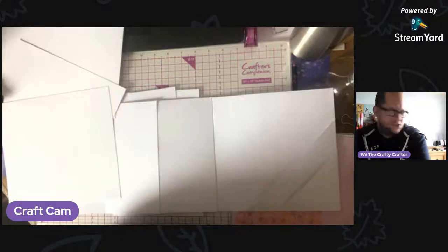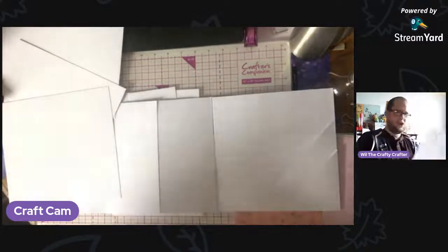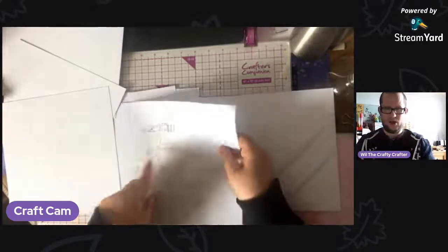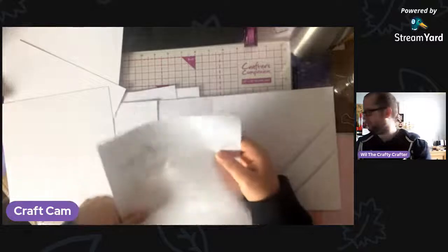So, scrapbooking today, we are on to the next page, or pages. So last week we did this one.